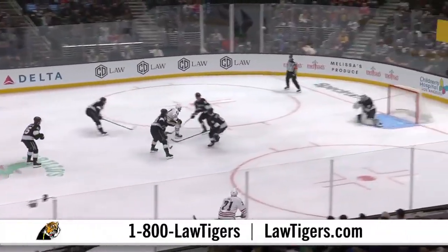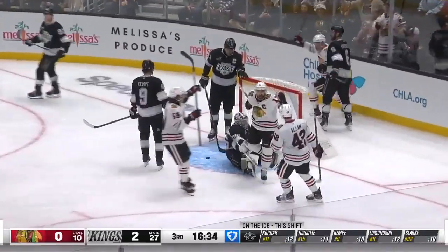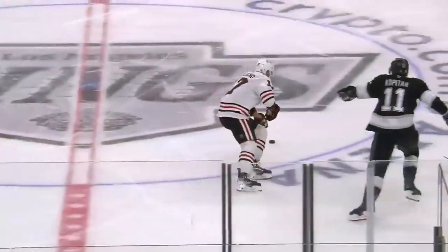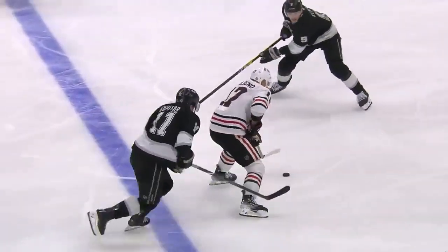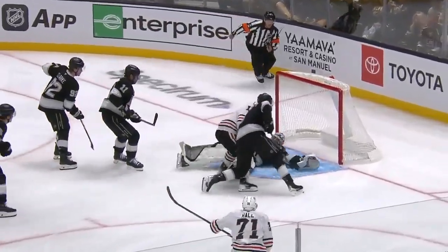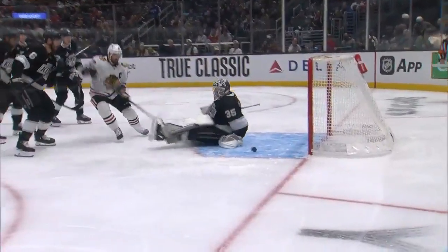Foligno right up the middle in the zone. A shot. Save. Rebound is loose. And they score. Foligno followed up his own shot. Stroke there to see if he could find the puck. So didn't look dangerous. The numbers well in favor of the Kings. And right there, it's one of those where it goes through the goaltender. Yeah, it was Kemper's arm that actually knocked it in back himself. So you would hope that from a goaltender's perspective, that's the type of thing you never want to see happen. It goes through him.